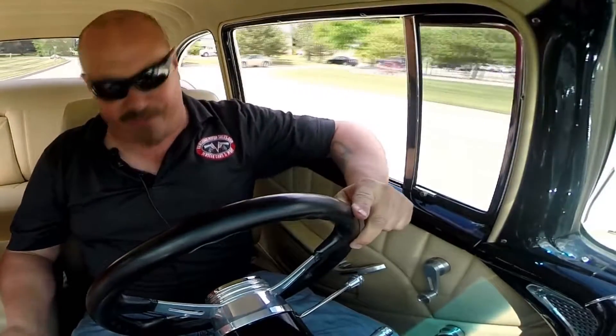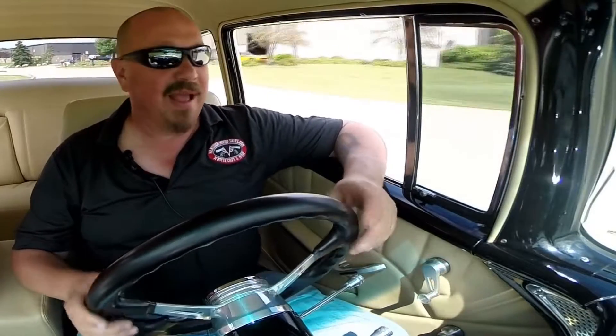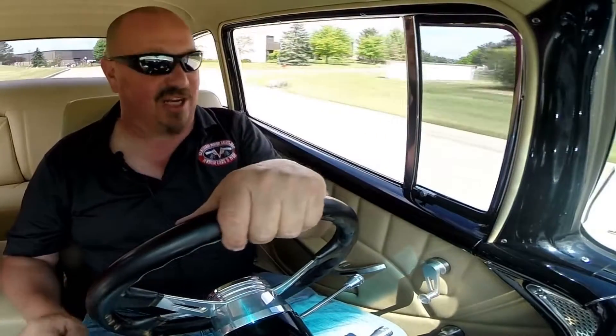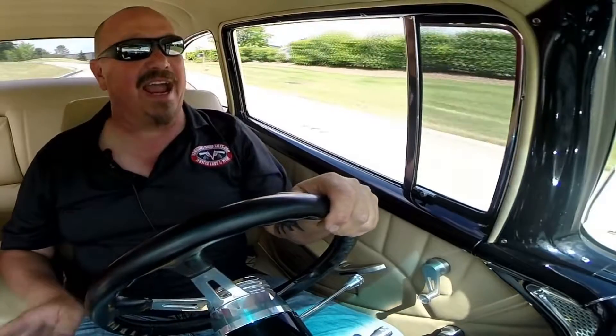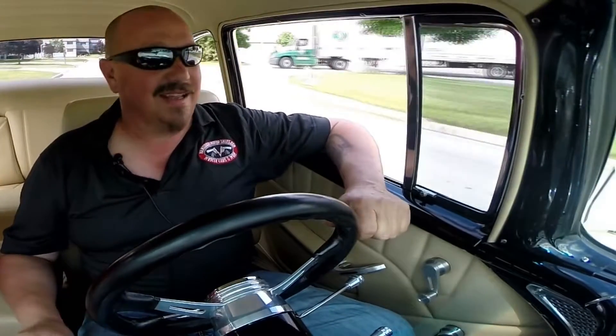Here we go riding a 55 with a 572. I just put the shadow of my foot on the accelerator and we just took off kind of like a bat out of hell — just a little bit. And that was just a shadow of my foot on top of the accelerator. This thing is fast as can be. It's sweet, and she runs like a top. Beautiful restoration. You're gonna love this car — I already do, and I've only driven it half a mile. You can just tell when a car's great, you don't have to drive it very far. This thing is awesome.